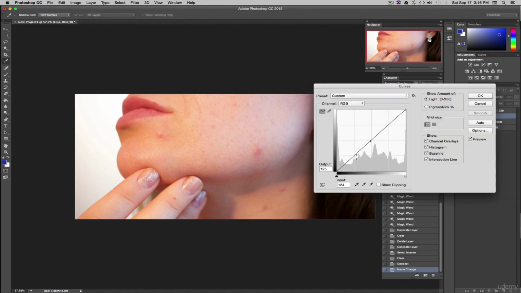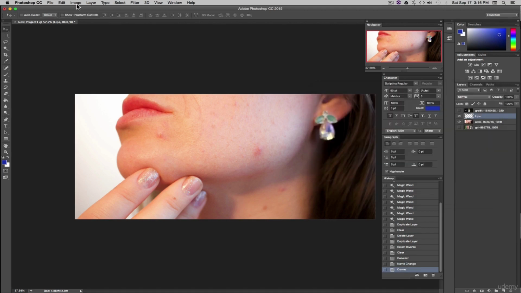we can click on the line and make some pivot points, and then just select the darker parts of the image, or the brighter parts, or the mids. So right here, okay, we'll just make the lips just a little darker. Okay. And then we can make the highlights in the lips a little brighter. And then we'll click OK. Okay, so now that has one effect on it.